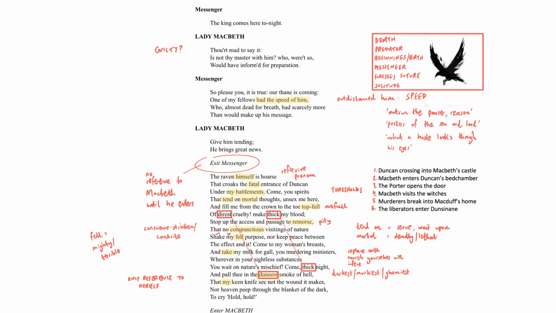And her language of hell here, you could argue, echoes Macbeth's "stars hide your fires, let not light see my black and deep desires." He also talked about how he burned to know more of what the witches had to say. But right at the end, it seems that the function of the darkness isn't actually so she can creep up on Duncan and he can't notice her like she's some kind of ninja. Instead, it's that then her keen knife won't have to see the wound it makes. It's so she doesn't have to watch what she's doing.